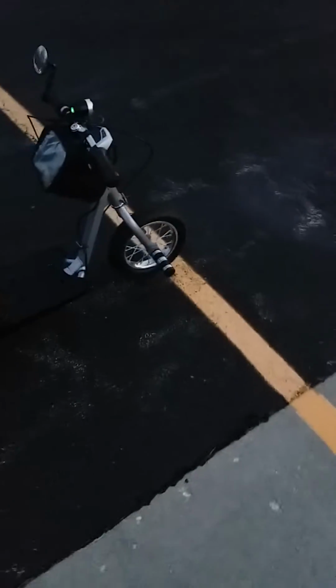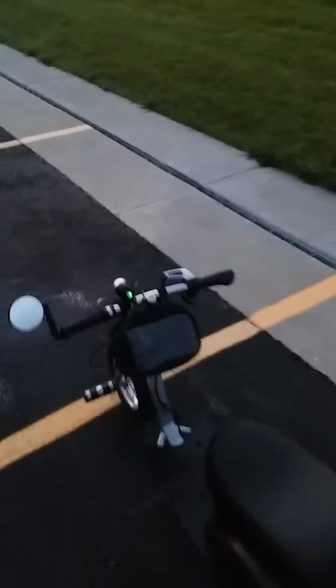I'm gonna try that, and I think that would look really awesome to have a wooden deck on this scooter. Okay? So those are some of the mods I plan on doing. Again, something for fun. Also, check this out, guys. This mirror right here I added for rear visibility is awesome.